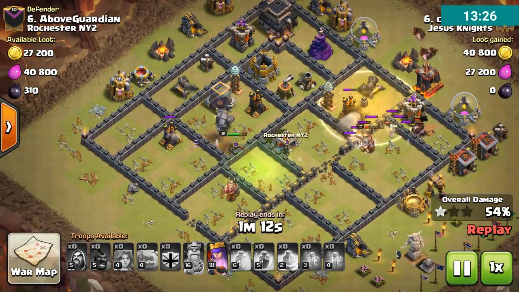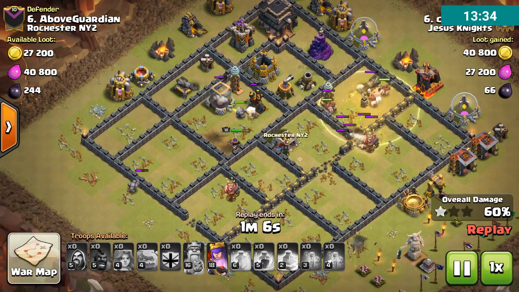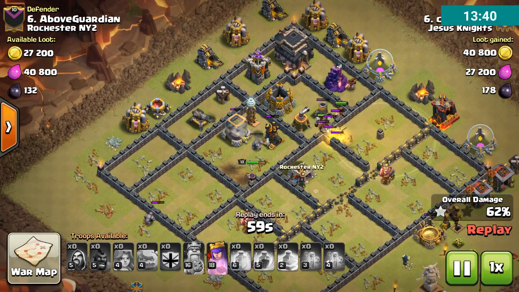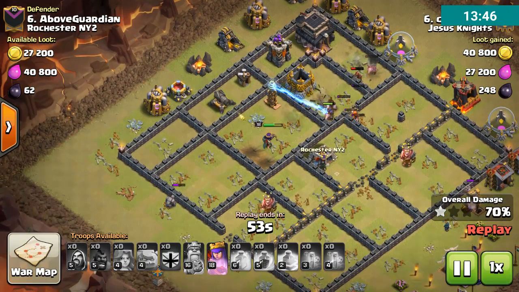Should have dropped the heal a little bit sooner. Probably could have saved maybe another Valkyrie there. But it saves a few Valkyries. Hogs are still alive and well, and they're going to continue to push on into this base. And you're going to see I actually finished the raid out with a few hogs left over.